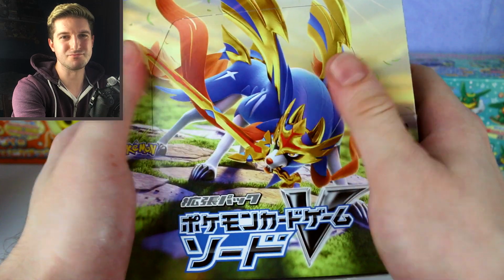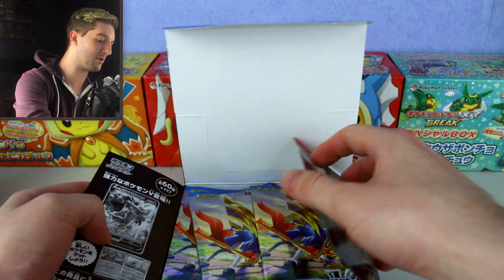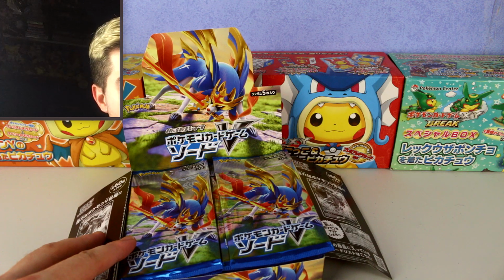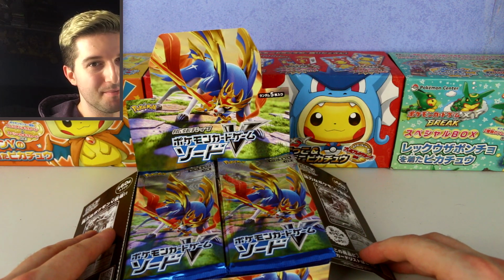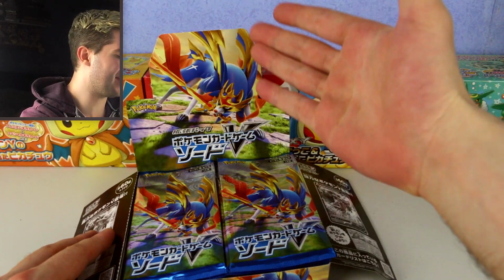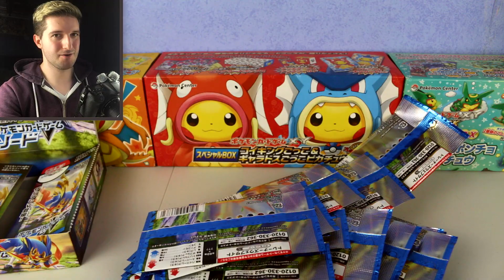That is the sound of some hands that are ready to open packs of cards. Let's just get straight into the box. No fancy opening. I'm not going to open up the flap. I'll open up those two flaps. I lied. I opened up the big flap because of aesthetics. So we've got all our lovely, oh, look at them drop. I really shouldn't do that.